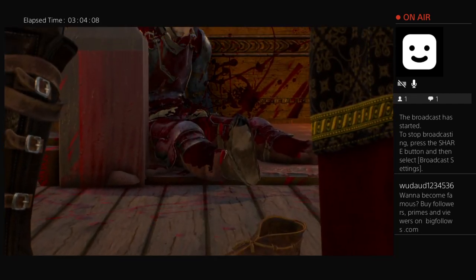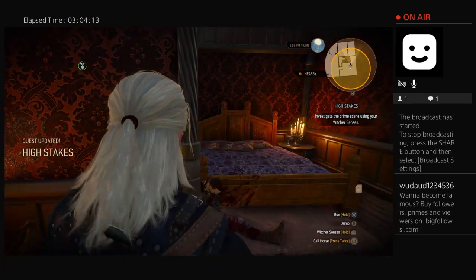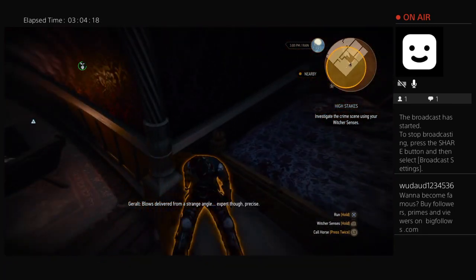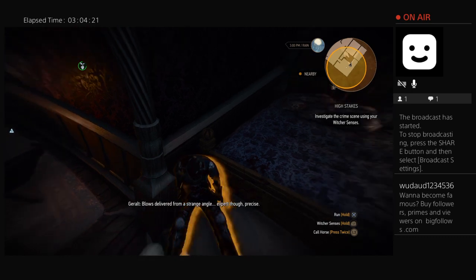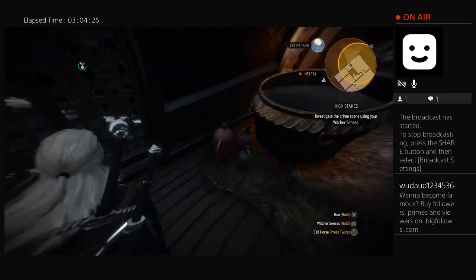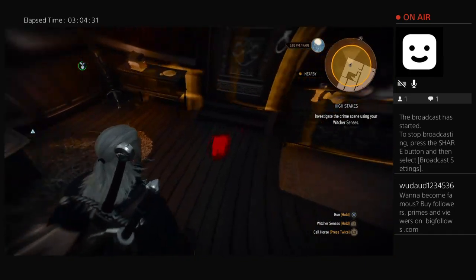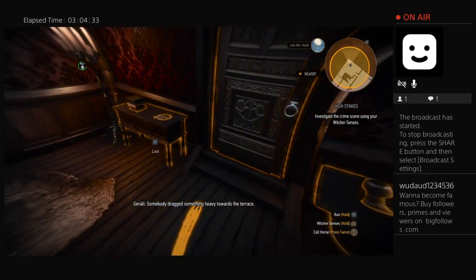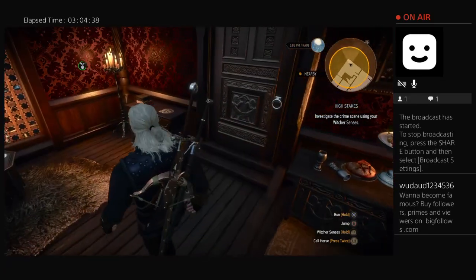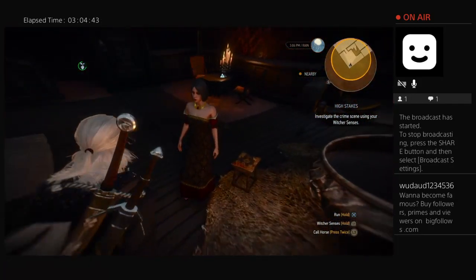Okay, well this guy was absolutely just like, blimey, that's all the blood. Blows delivered from a strange angle. Expert though, precise. Strange angle being like high, low. Like, are we thinking maybe it was Bernard, who is very small? Somebody dragged something heavy towards the terrace. Right, I absolutely gotta check that. I'm just stealing stuff first. Okay, nothing worth stealing. Anything else?